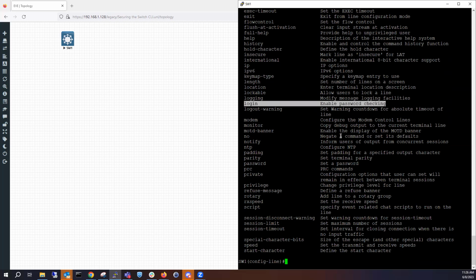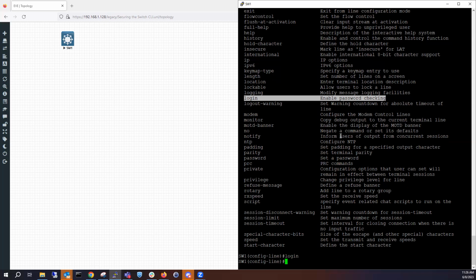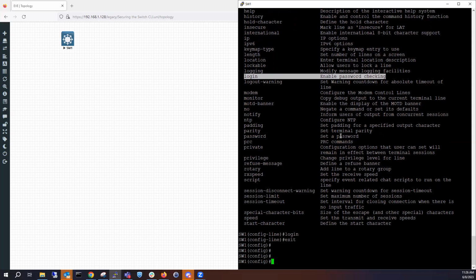This is what putting this command in under this configuration mode will do. Okay, so let's go ahead and type in that word. I wanted to make this a point and slow it down so you guys understand what that means. So we went ahead and did that.